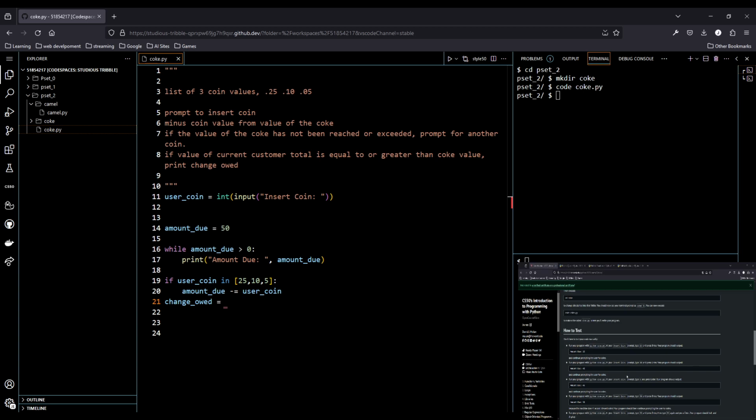Yeah, change owed is just going to be equal to amount due.